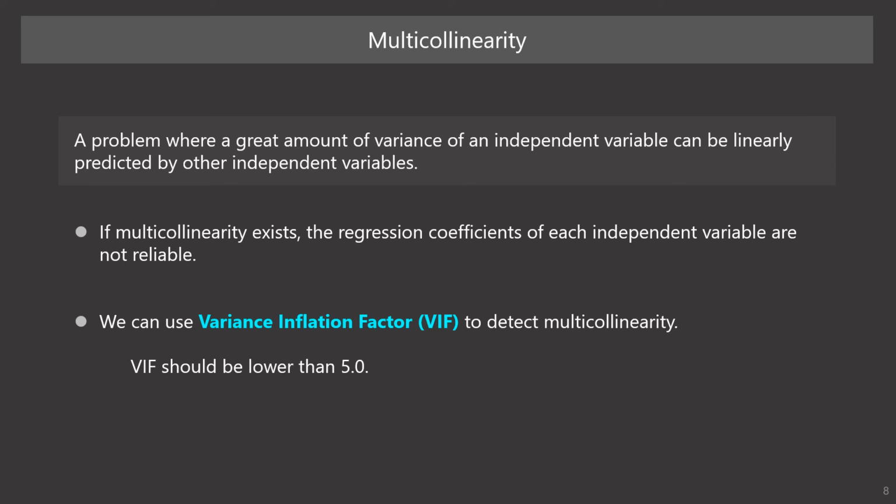In diagnostic analytics, multicollinearity is a serious problem, so we have to address this problem in regression analysis. However, in predictive analytics, we can ignore this problem if our purpose is just an accurate prediction, and the impacts of each independent variable are not our interest.